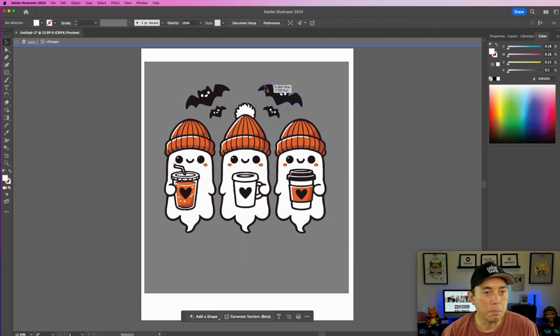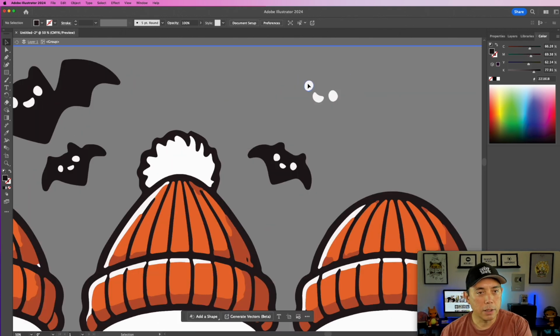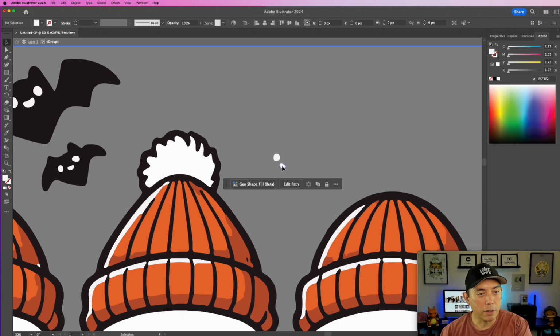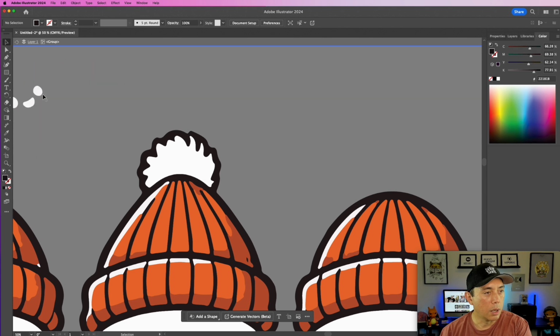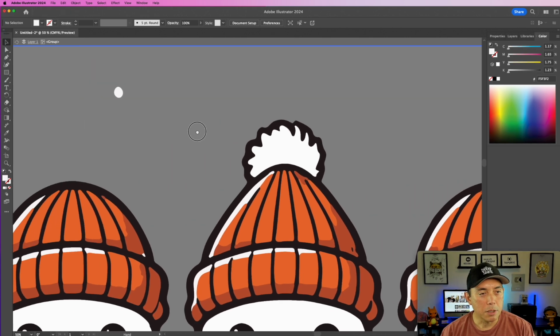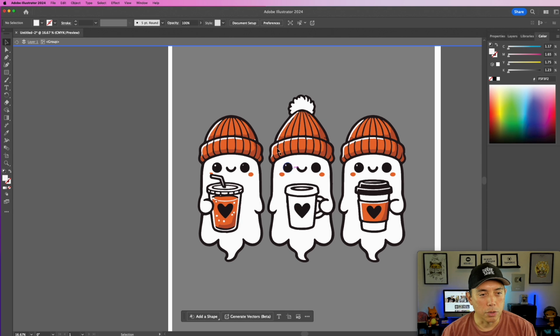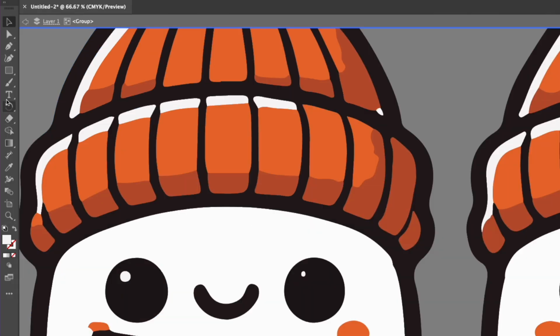And we don't need these bats. So I'm going to come in here and just click on it and delete the eyes. You can see these are all vectors now. I could come in here and actually change it, but I'm not going to. And it's not perfect. I'm going to press spacebar for the hand so you can move. And then, let's see, I think that's it. That's cool. So you notice, if we zoom in here, some of the eyes didn't show up, but that's okay. We're going to use the circle to fill that in.